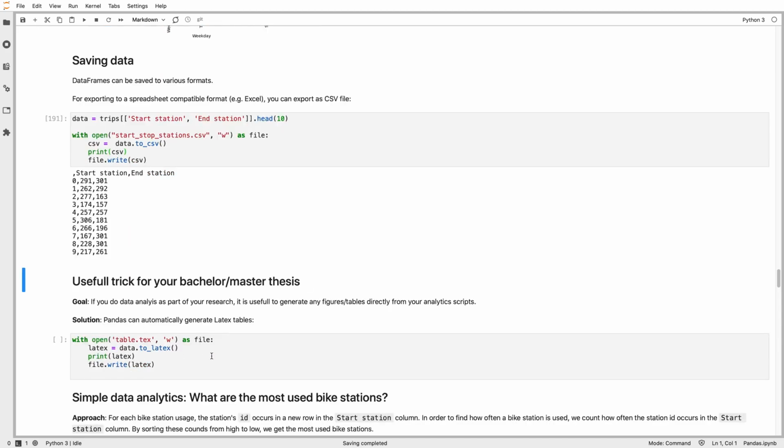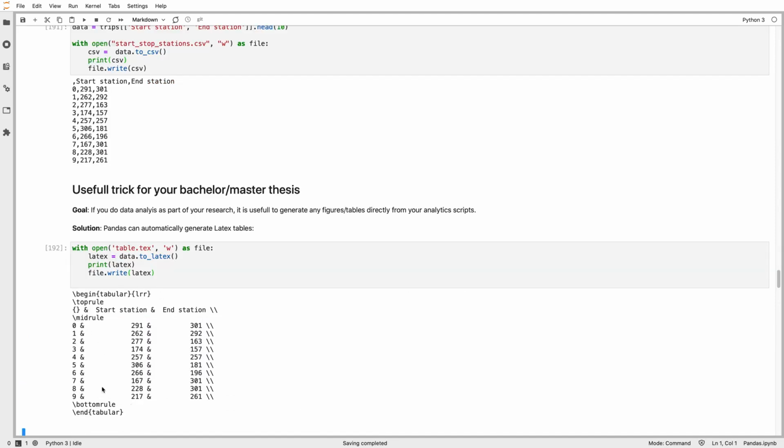If you happen to be writing LaTeX, Pandas can take a data frame and write it to a LaTeX table, which you can then include directly in your thesis or whatever. This can be really useful if you're creating tables of data with analysis in Pandas and then you want to include those directly in your thesis. You don't even need to copy and paste. You can write this to a text file and then use an include directive so that it's automatically updated and you don't have to deal with things getting out of sync.